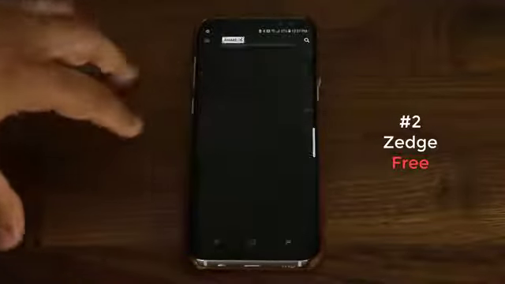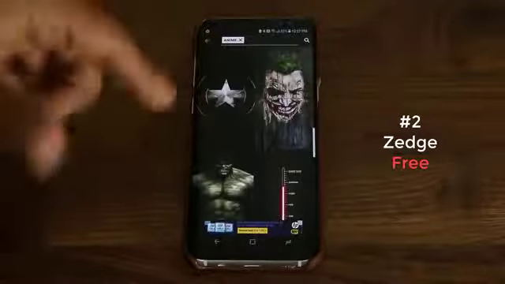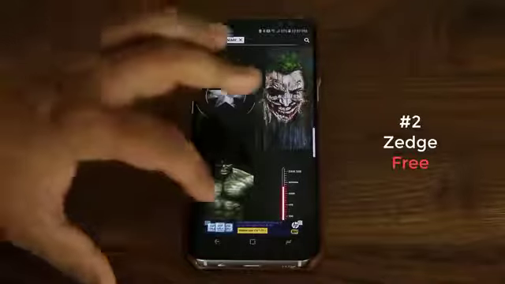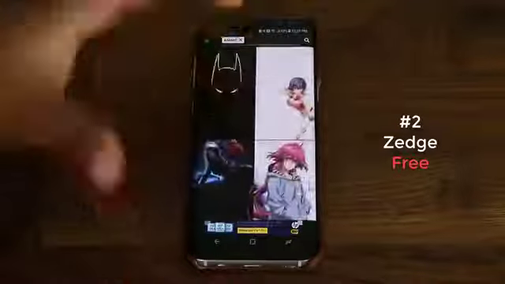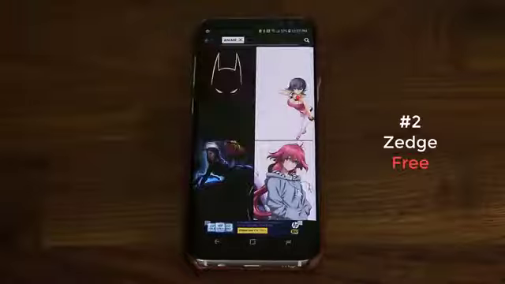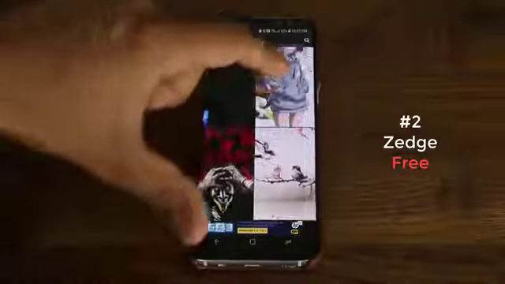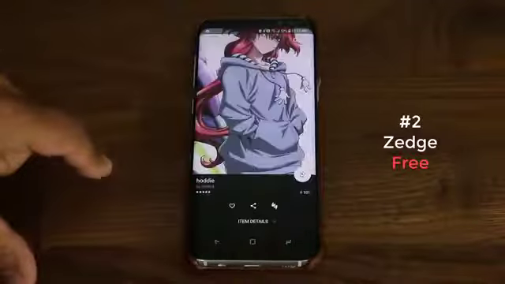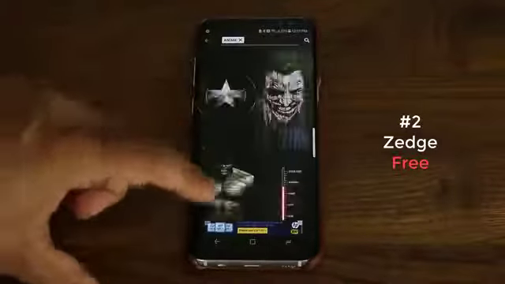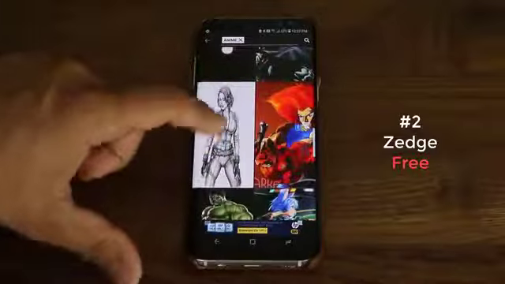Now let's go to anime really quick. And as you can see, it's not going to be exactly all anime, but if you keep scrolling, you'll see some anime stuff. But it's going to be cartoons, anime, all bundled in together. So as you can see, there's an anime girl right here. And what happens is if you like one of these photos, let's just scroll down. Let's say I want to get this one.